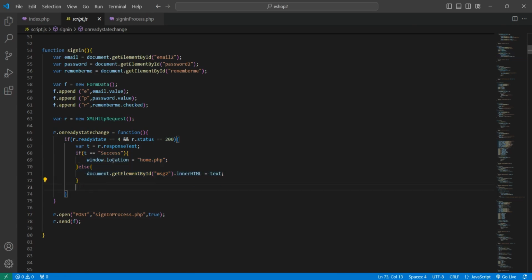If the response from the server side is success, the window should be redirected to the home page. If not, there will be an alert showing the response which came from the server side. So this is the process of sign-in.